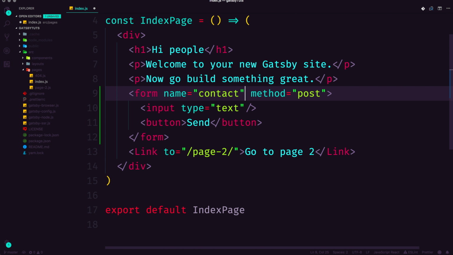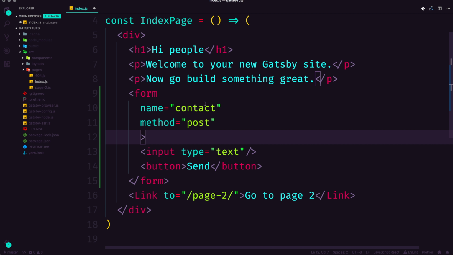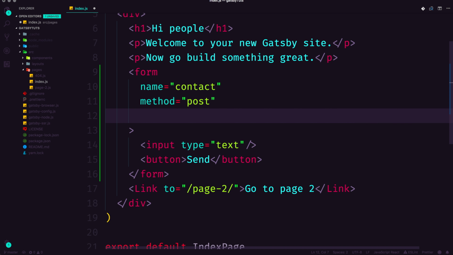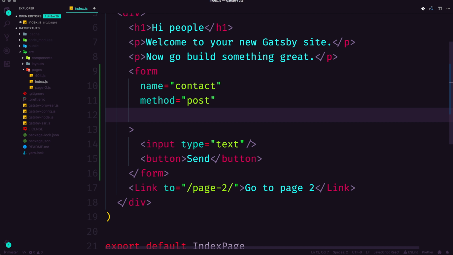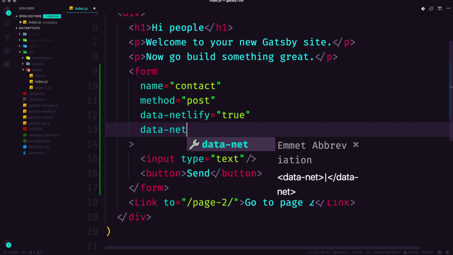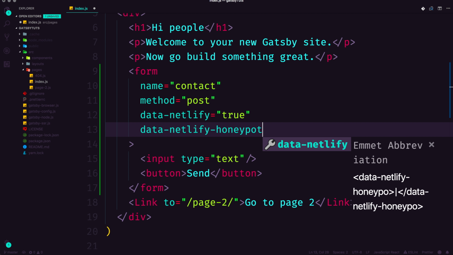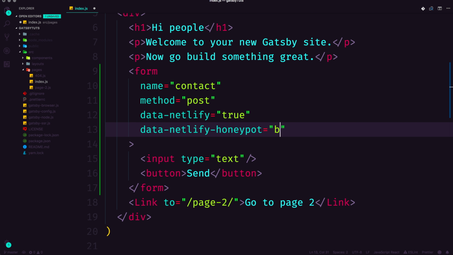Let me actually put these on their own line so you can see these properties a little bit better than if we were to do this in a big line. So we have a name, we have a method. Now we're going to need a data attribute, which is data-netlify. Now data-netlify is going to be equal to true. Okay, and your autocompleter may change that to just be data-netlify. And then we're also going to need data-netlify-honeypot equal to bot-field.